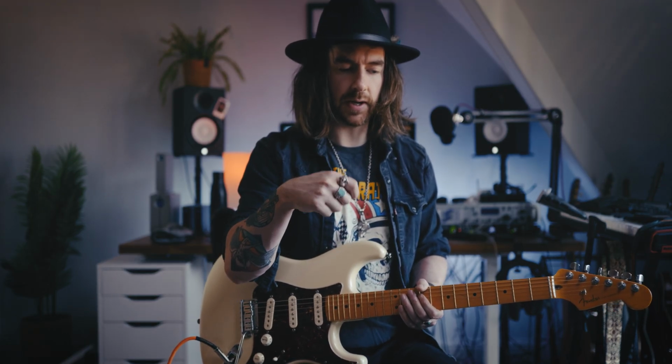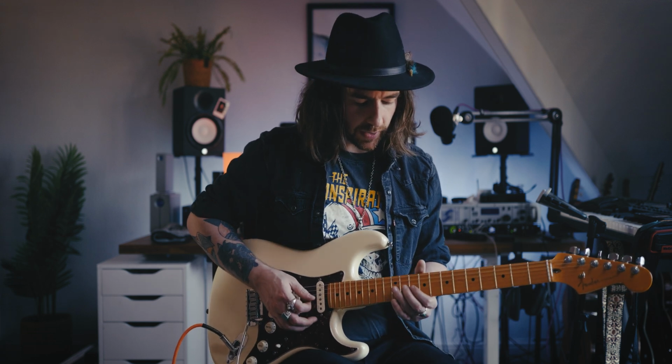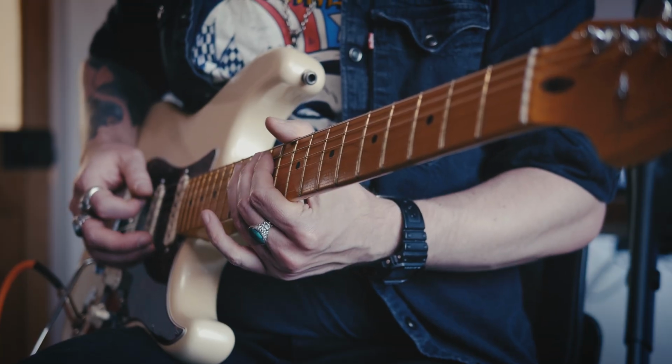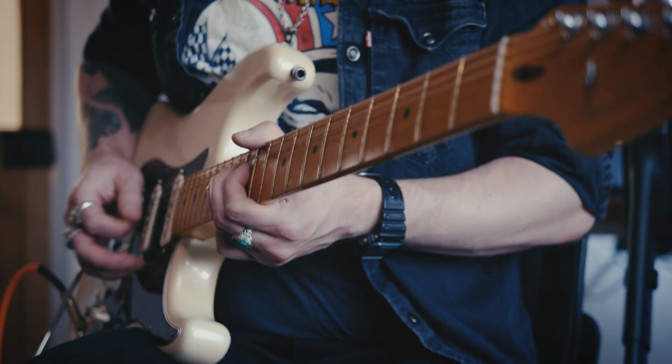I don't do any vibrato here, or if I do, it's just a tiny, tiny amount. And I really dropped the dynamic of my picking because I don't want it to be pulling sharp or in your face. So it's winding down, right? The rhythm section here is doing what? So that's dropped dynamically. So our playing should kind of match it as well.